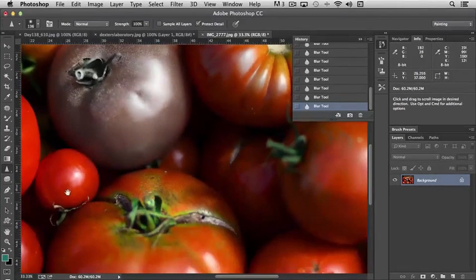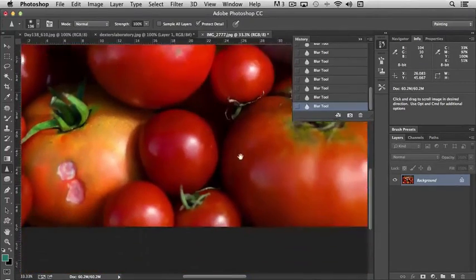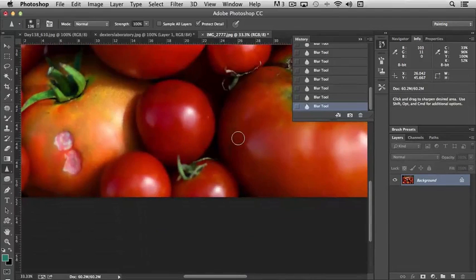Now, one thing that I will tell you about the sharpen tool is that while it does sharpen, it doesn't perform miracles. Okay, so right here we have this leaf and stem area of the tomato, and if I apply the sharpen to it, it will sharpen it, but it's not going to take something that was out of focus and make it completely in focus. It also accentuates the noise, so you'll notice the before and the after, so it definitely sharpened it up. You can see the difference. I actually probably took it too far, but you get the idea. Okay, and so that's basically how it works.